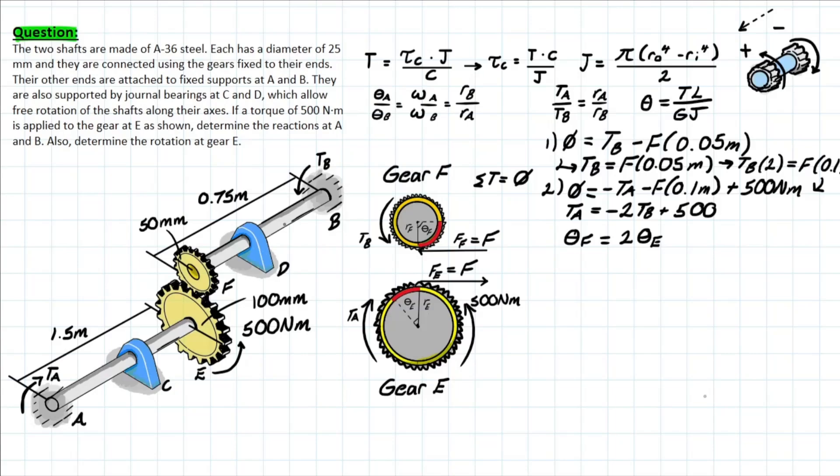So using that, we can understand that here on the F side we're going to have to consider this assembly here. So we have TB and the length of that shaft, which is going to be 0.75 meters, and we have GJ, which luckily is going to be constant in our case, so those are going to nicely cancel out eventually. On the opposite side we have TA, but we cannot forget that there is a 2 for that relationship that we just derived.